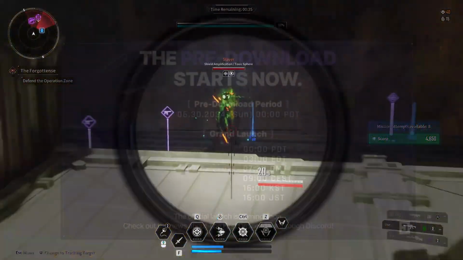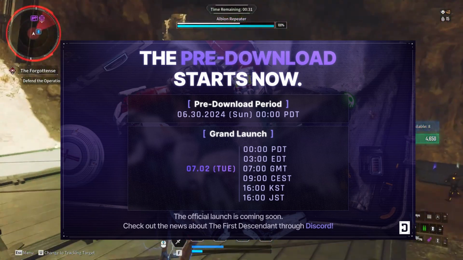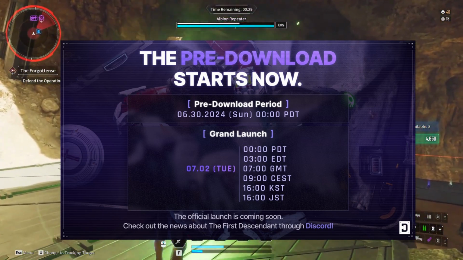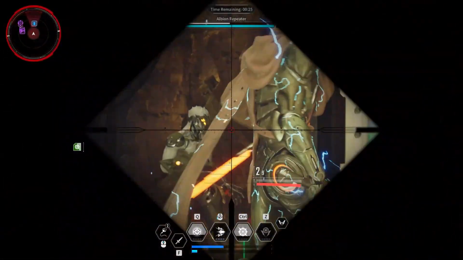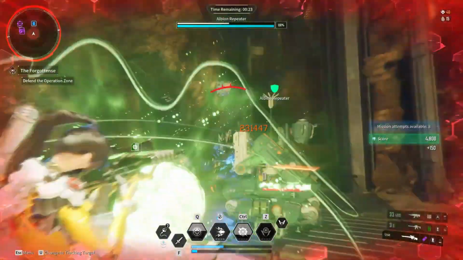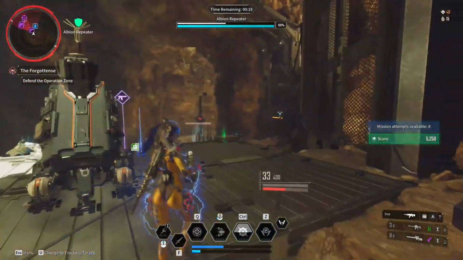Let's go ahead and talk about the pre-download. Now, it is available on Steam and all consoles, and it's around 35 gigs to download the full game. And yes, it is free to play, so go ahead and download it and just play the game, even if you are just wanting to try it out. Yep, go ahead and get started on that.